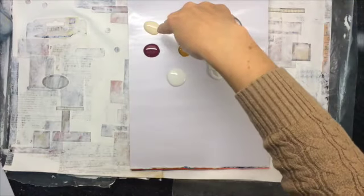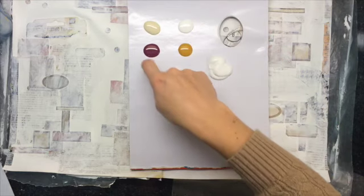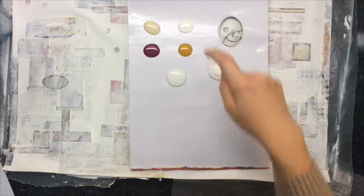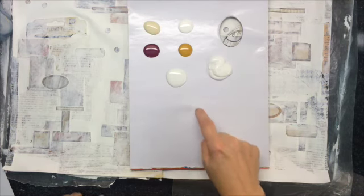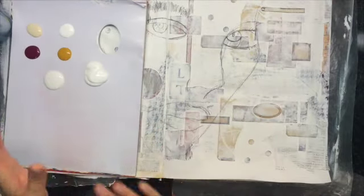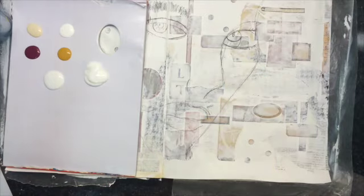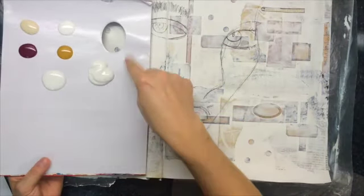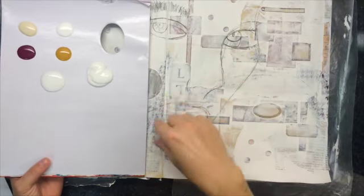Okay, so I have some Titan Buff. This is titanium white, this is quinacridone magenta, and this is yellow ochre. Some gesso and some acrylic glazing. The acrylic glazing is just going to let me move the paint a little bit more, because I want a very washed out look. And then I have the gesso, so I can make tint colors and kind of blend it out.